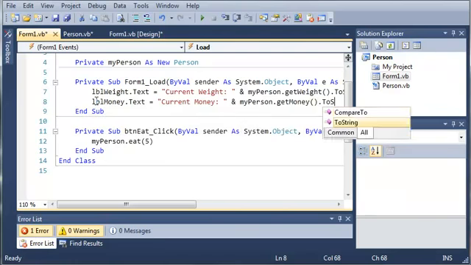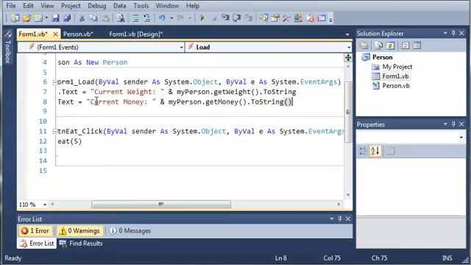This returns the money value back to the caller, which is in form1.vb. We want to do it like this instead of accessing the variables directly, because then we could change it and cheat and get a whole bunch of extra money for no reason.